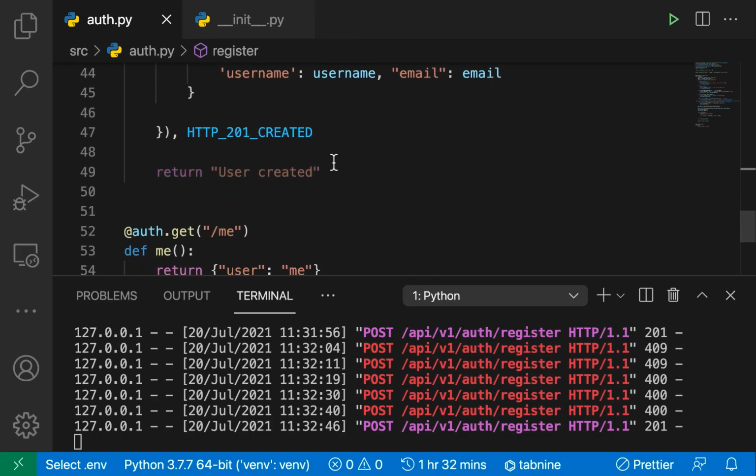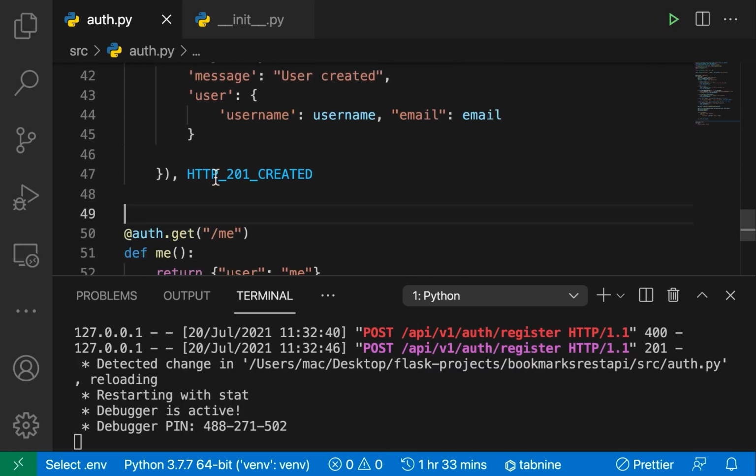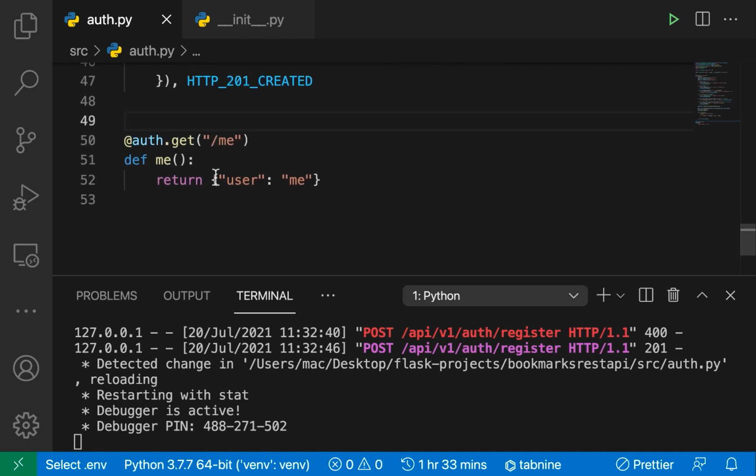So that's going to do it for now. That is how we register a user. Now in the next one, we're going to be talking about how to use JWT authentication, how that whole token authentication thing works, and how to set it up with our app, and how to log in a user.